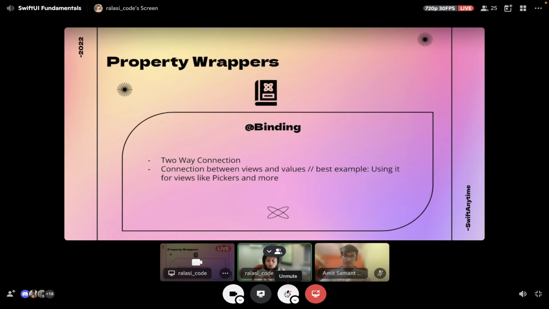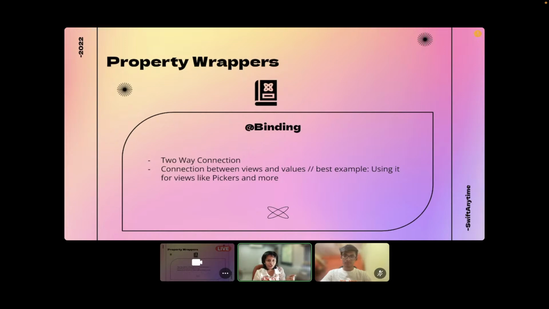And I believe most of the other property wrappers are just some other version of the state variable. So this is just a state variable. It would be rare to see the binding being changed, like self dot this binding variable equals something. It's mostly the view writing to it. It's rare that you directly change the binding value. So yes, it's about the binding.